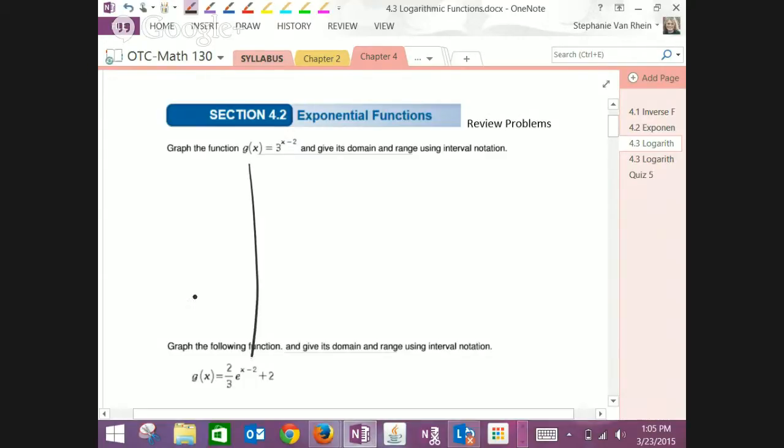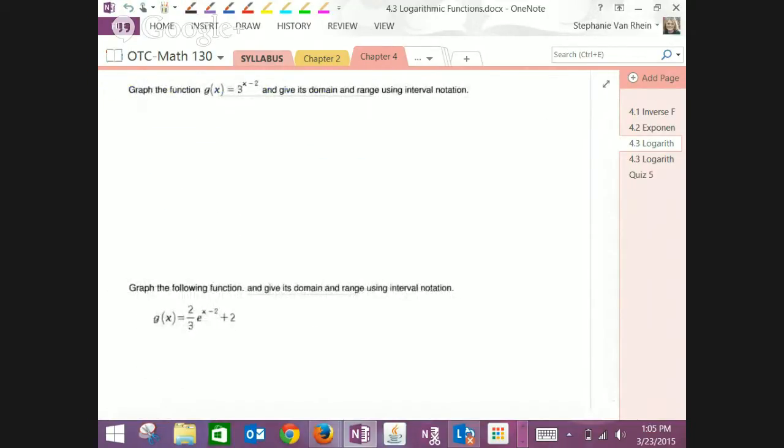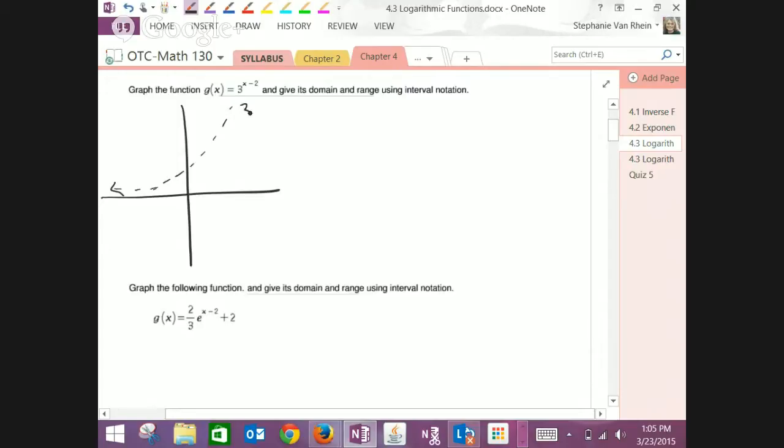So the graph of this, there's kind of 2 ways you can approach it. One way you can approach it, you can say, okay, the general graph of the function of e to the x, or sorry, in this case, 3 to the x, would be 0, 1, and will look like that, right? And then I can shift that over 2 units. So this point is now 2, 1, and I have 3 to the x minus 2. You don't really have to have the 3 to the x there. You can just know it's going to go through the point 2, 1.